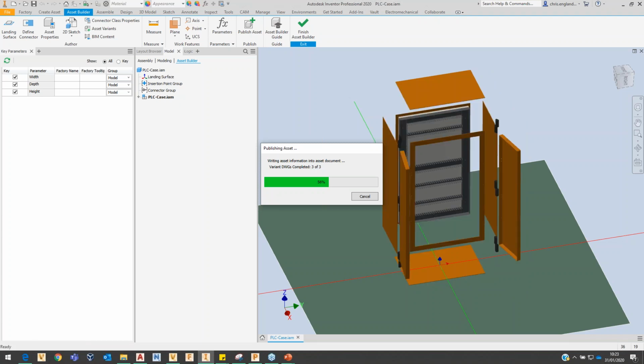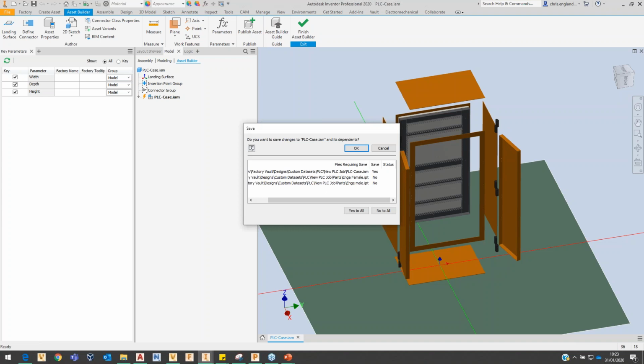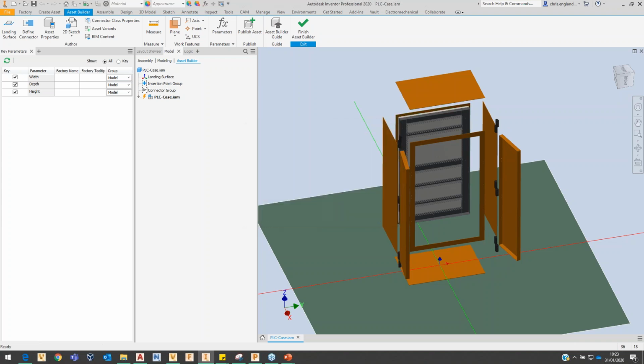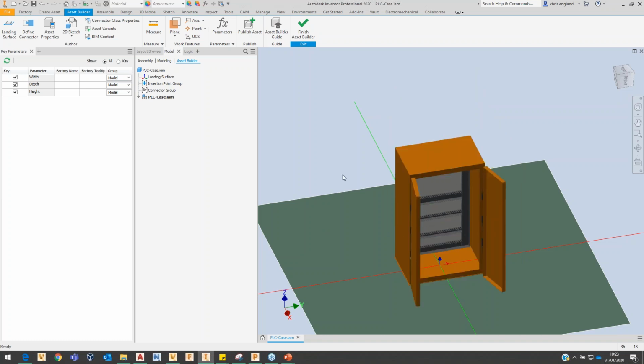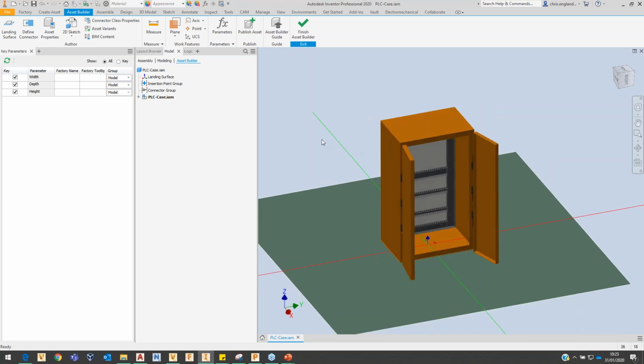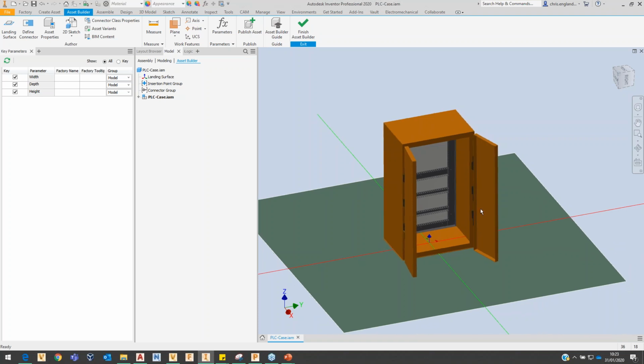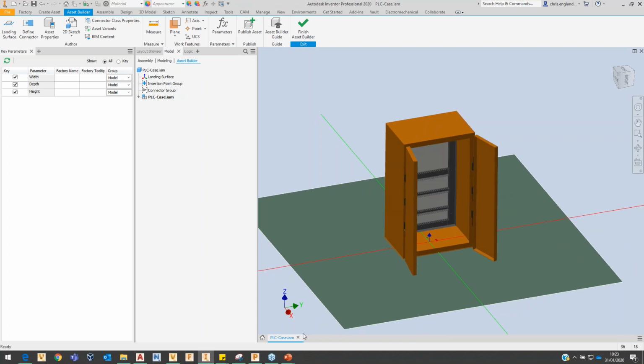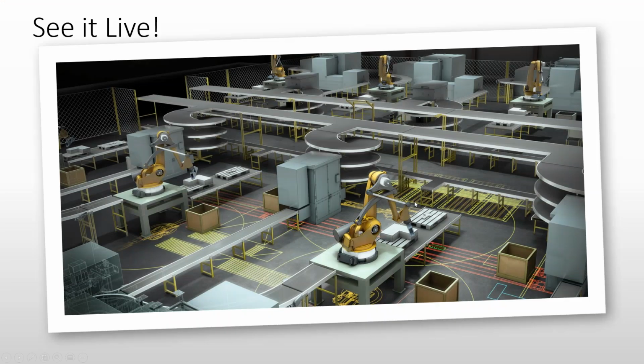And if you do use a Vault form, you can also go and just edit that asset and manipulate the form as you would normally for Vault. So it looks like it's blown up my PLC case, but it's still fine. We're okay. So I'll use that asset again when I'm placing and showing you layouts in a little while. I'll leave that one there for now, and we'll jump back to our slides.